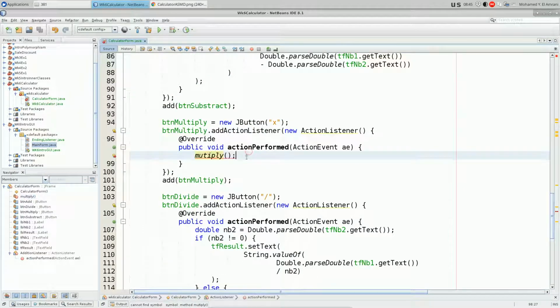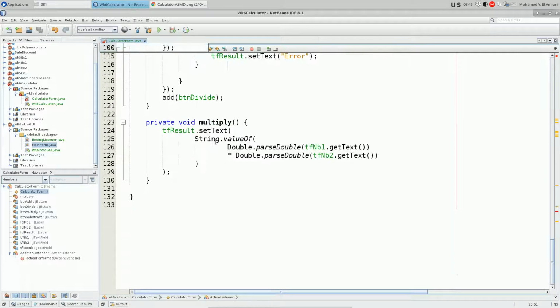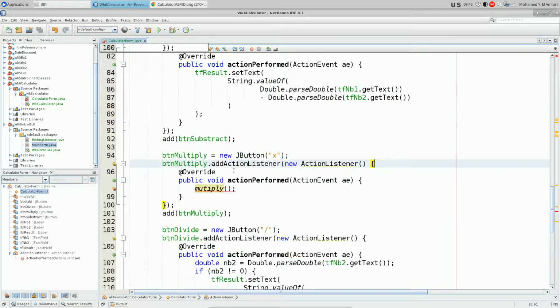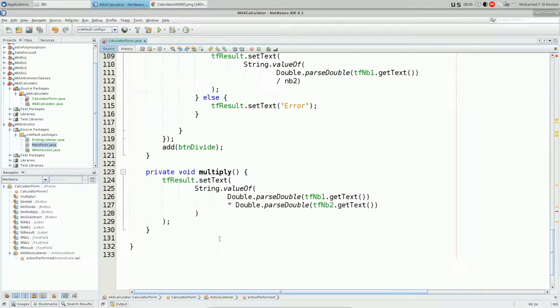However, there's a problem, because this is detached from this, so it doesn't see this multiply. Why? Because this is an anonymous class, but it's still a class. It's a separate class from the one we're in here, not an inner class, so there's no way for them to be connected together.